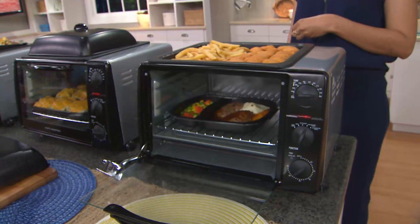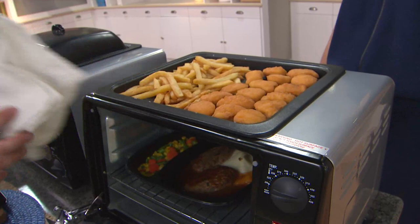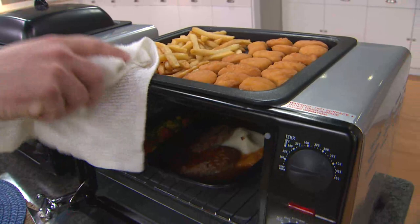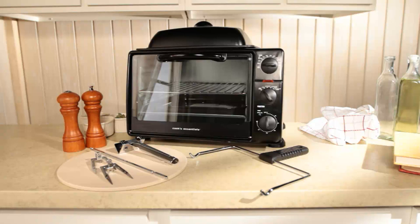It's a time saver because you're rocking out two meals at the same time — you don't have to do the nuggets, then the fries, then the TV dinner. We can do it all in one fell swoop, so everybody sits down to a hot meal at the same time. Remember, that plate comes out and it's also dishwasher safe — ease of cleanup. And while it does have a large capacity, this still fits under your cabinets on the countertop. We can't reorder more of these — I'm putting in my order now.